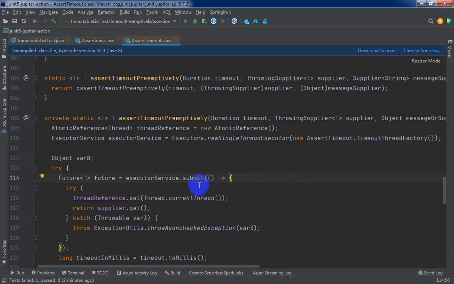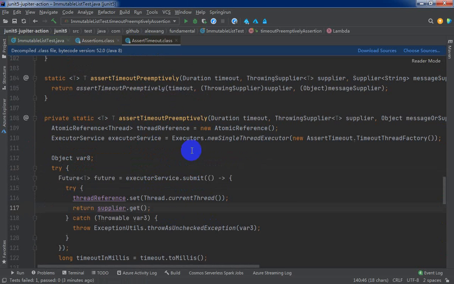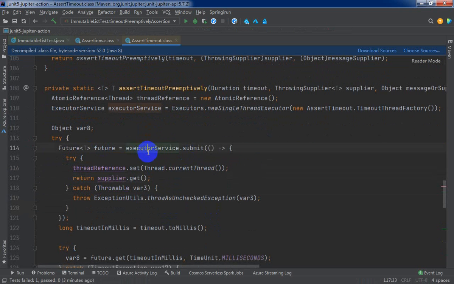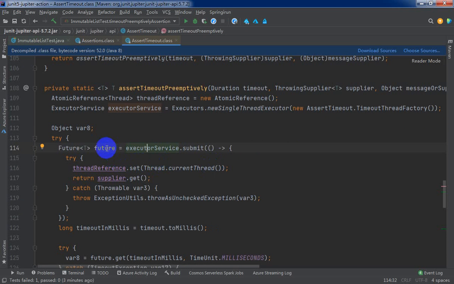The callable calls the supplier get method, which executes and blocks that statement. But the executor service is not synchronized with the test execution, and will return immediately.